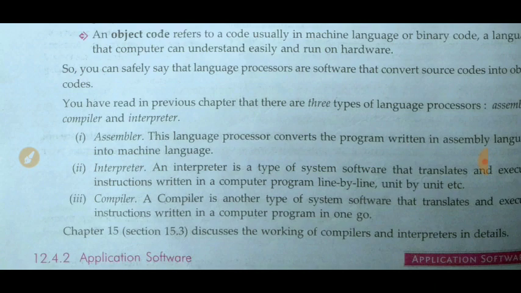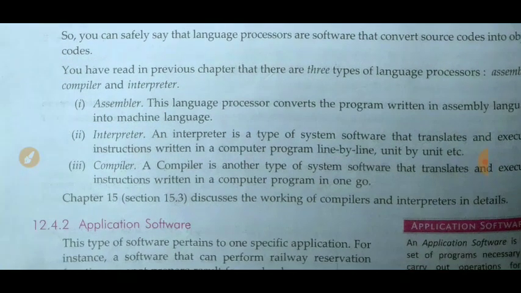Mnemonics means just like an abbreviation of the word. Like for addition we write ADD. Some keywords, key terms we have to use here, like load, store, add. These come under assembly language. Assembly language programs are converted into machine language with the help of a translator known as an assembler. So an assembler is a translator program that converts assembly language into machine language.